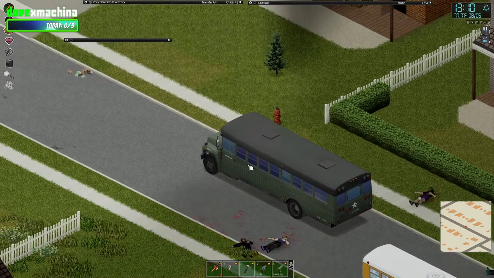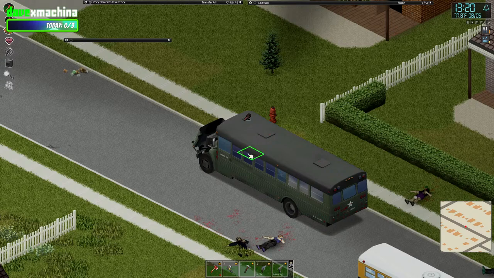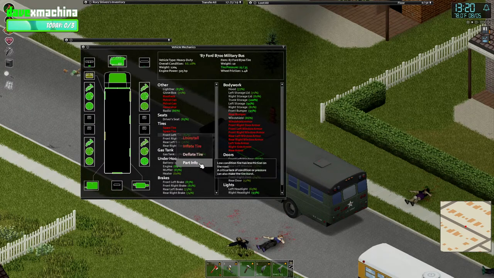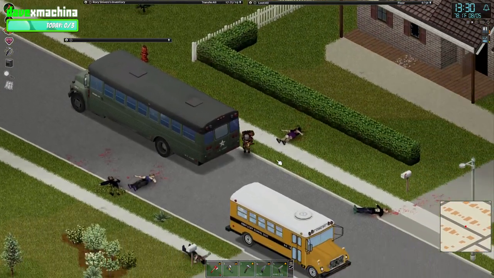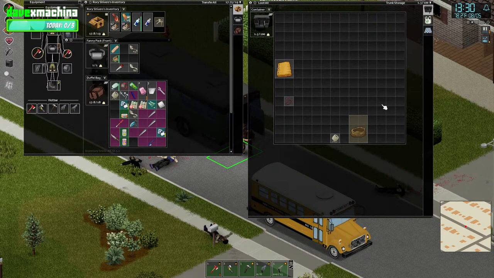Spare tire we can have. Let me actually see something. What kind of tires are we looking for? Heavy duty? Can I inspect this? Okay. Alright, doesn't matter. This is much better than our old bus. And we have a lot of space here as well.